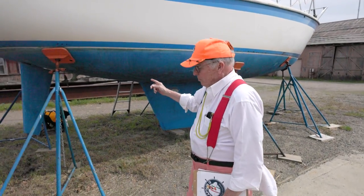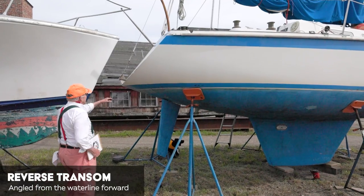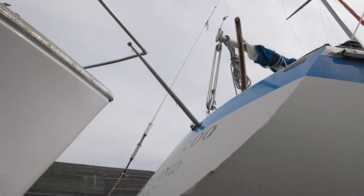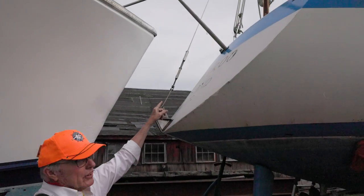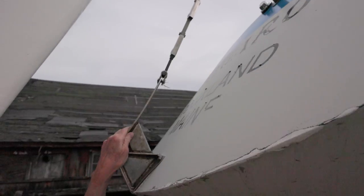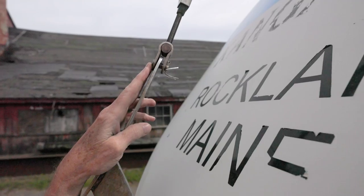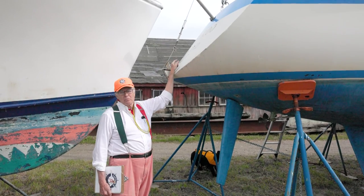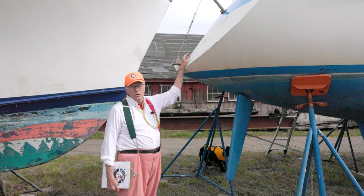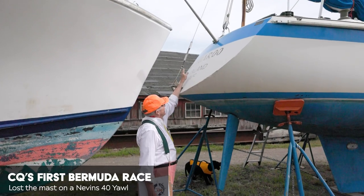They extended the waterline a little bit on this and gave it what we call a reverse transom — because it's not like a regular transom. They had to get the backstay back beyond the end of the boom. On this boat you see it has two handles on the turnbuckle — they flip up and you can hand-adjust that turnbuckle to get pressure on your backstay. Here's a really terrible cotter pin installation. Cotter pins are very important — they were the reason for the loss of a mast I know of going to Bermuda, on the Nevins. So this should be addressed.